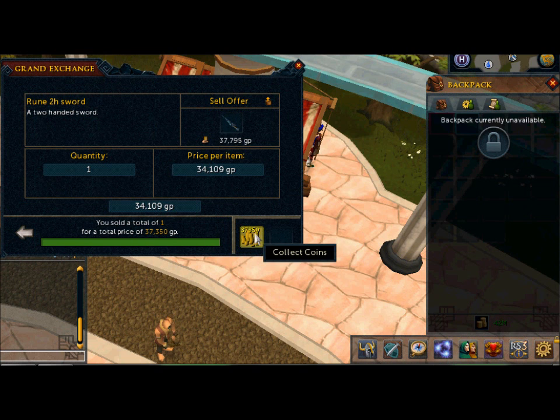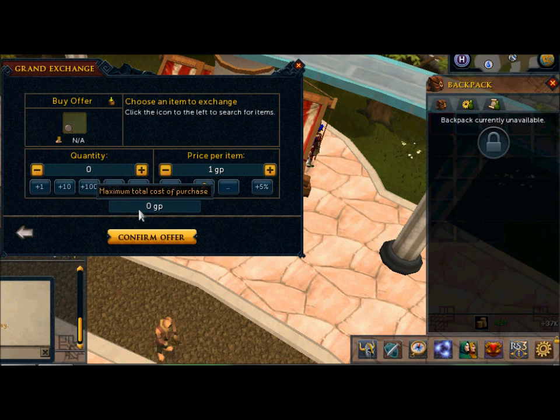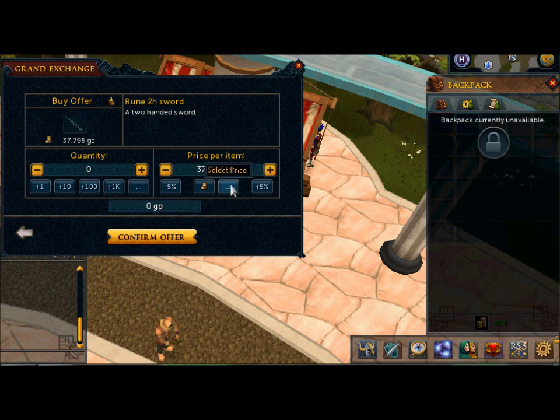I think they do get flipped by free to play. So rune two-hander. I'm going to search this up, and I'm going to see if I can actually buy one. 37,350. I'm going to put it up about 5 GP. So I'm going to buy one of them.